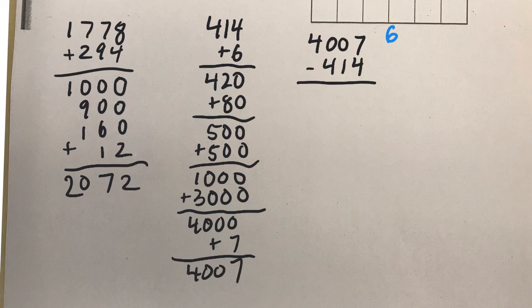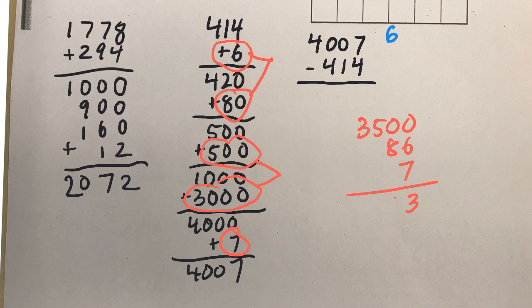And now what I do is take the numbers I've added and I put them together. So let's see. If I put these two together, that's going to give me 3,500. And then what I'm going to do is these bit by bit, 86 and 7. And if I add those, there's what I've got. And that is my answer with counting up subtraction.